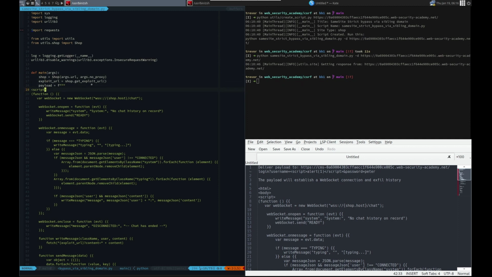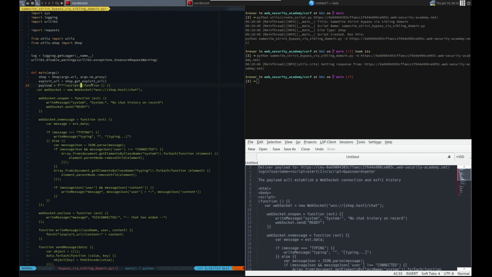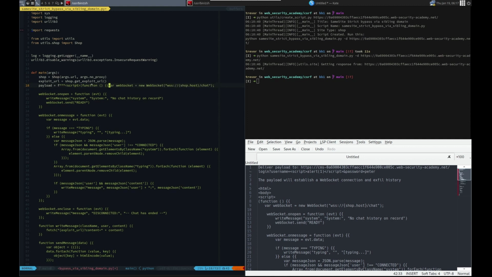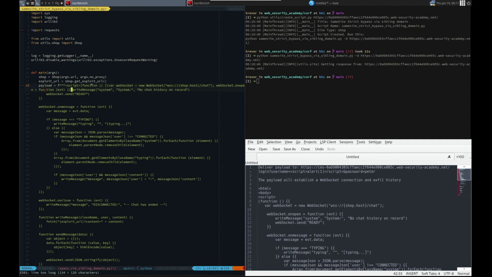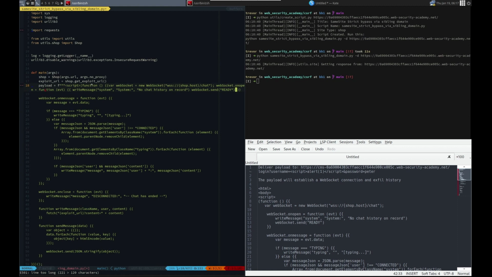In order to do that, I need function. Let's var WebSocket. We do need that. We need the WebSocket on open function event. We need to send ready.